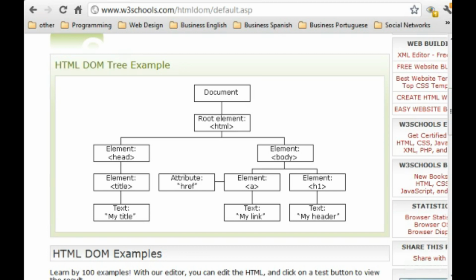So that's basically it. Now, what this is useful for is for developers to have an idea how they can access, through JavaScript or other programming languages, the elements in a web page. Normally they use JavaScript, because JavaScript is the programming language to access elements in a web page.